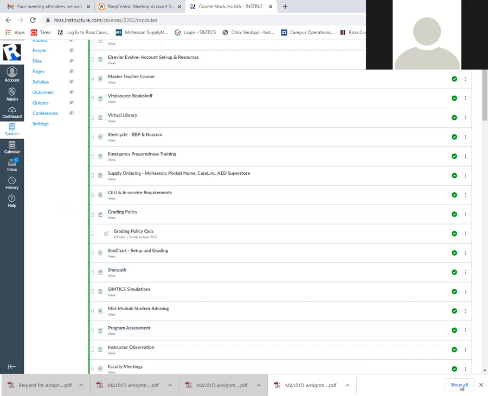And then the other one, what needs to be uploaded into Leo? Any of the training documents will need to be uploaded into Leo. So where you have a quiz and then you get a certificate, those will need to be uploaded into Leo. And we'll be able to see when they've successfully passed that test, and we'll be able to see the date and time that they passed that training. So once we see that, then we'll be able to generate a certificate from our end over here for them, and then that can be uploaded into Leo.